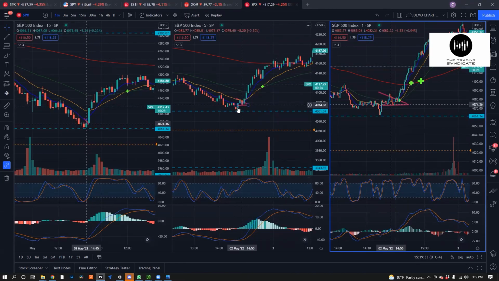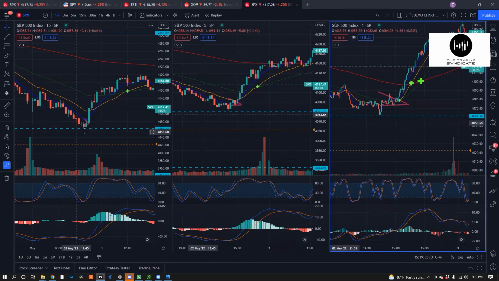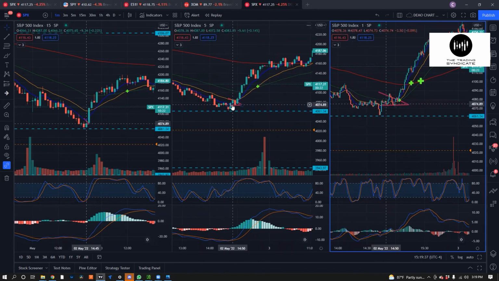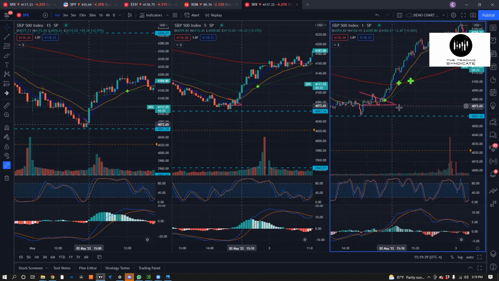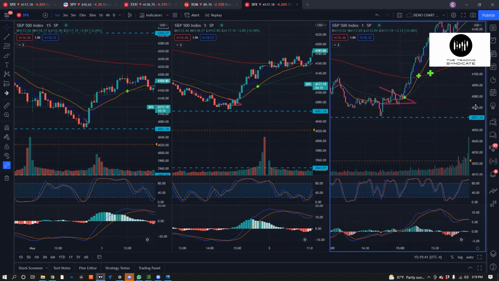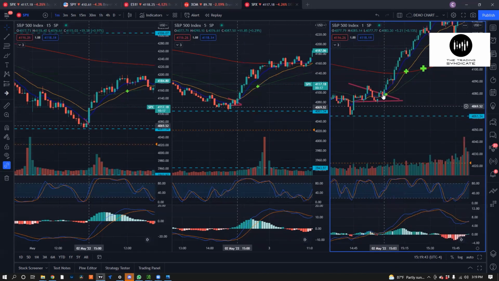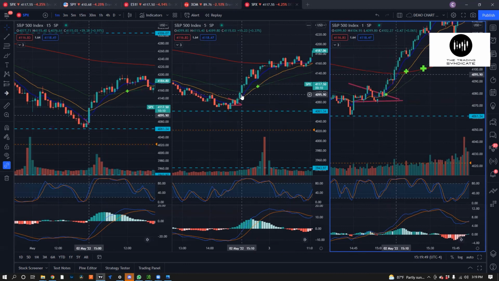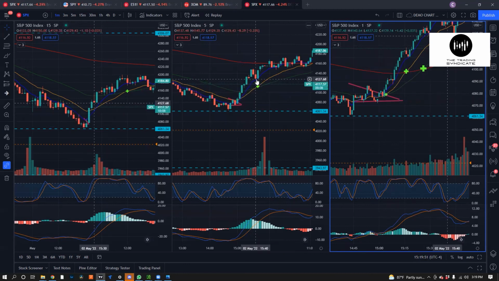You can see if you're seeing it start to wedge, you see it bottoms on the 15, you see it start to wedge on the 5, you might look for your entry here on the 1. So that breakout and hold of the 8 and 20 cross is going to be where you're going to want to enter. And then you'll use that same 8 or 9 as your stop loss.